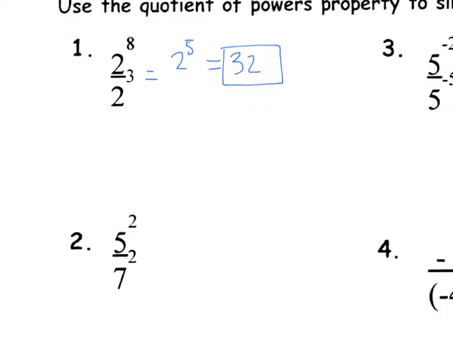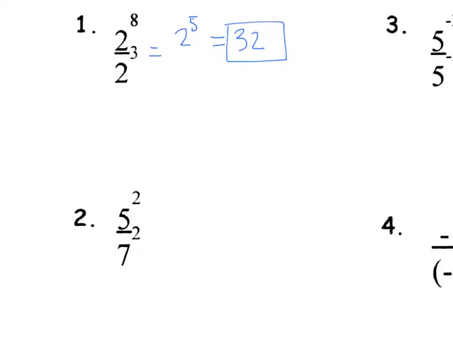Okay. Go down here to number 2. One thing I want you to take notice here is these can't actually be subtracted from one another, because in order to combine like terms, they have to have the same base. We talked about this before, but here's an example where the bases are not the same, therefore these cannot combine. Now I can simplify them. I do know what 5 squared is, that's 25, and I do know what 7 squared is, that's 49, but that's as far as you can go with that problem.